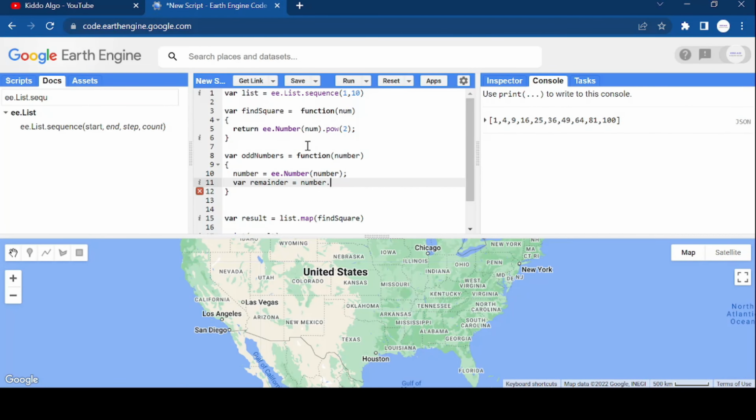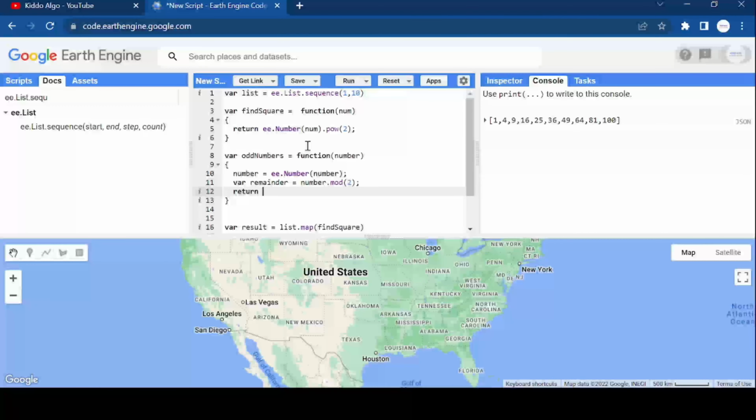Here is a method that is mod. You can find simply mod, and then I will return. Here you cannot use the if else directly, so you have to use the logic, right?